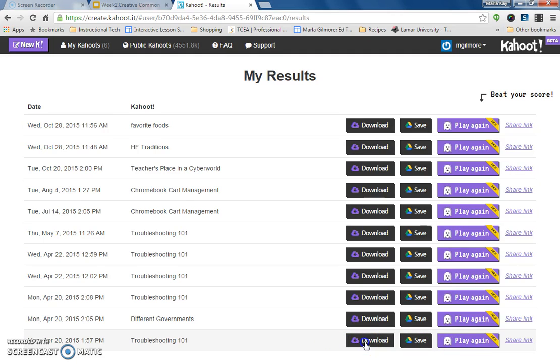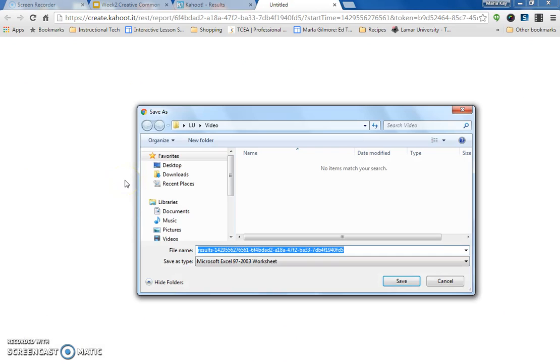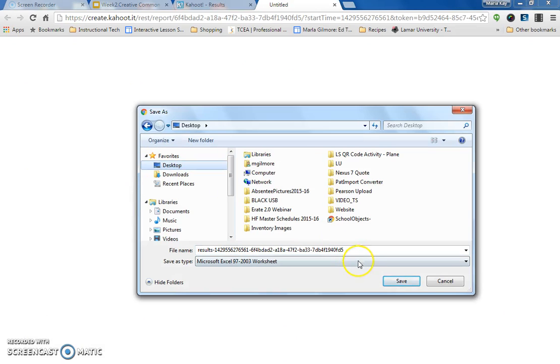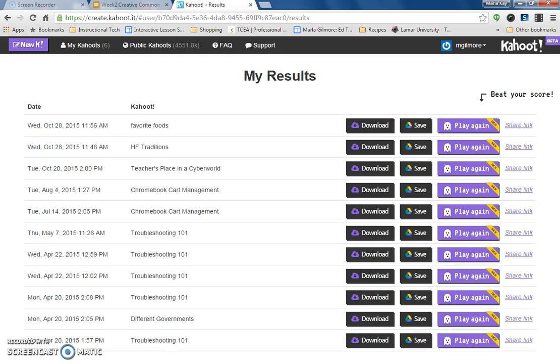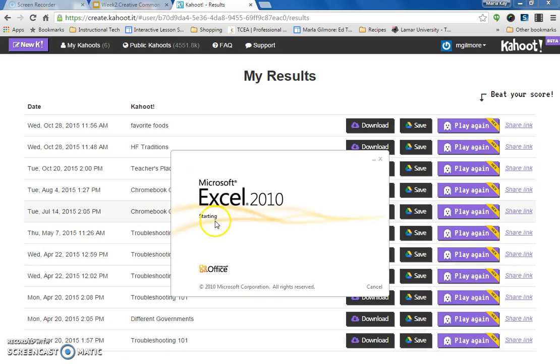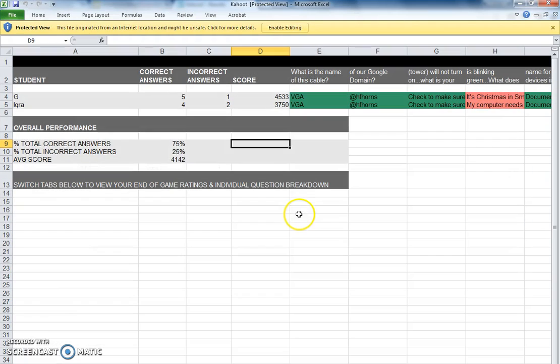If you download these results and select your desired location, then whenever they download, it will download into Excel, and you will see the student's name, you will see what they got correct, and what they got incorrect will be in red.